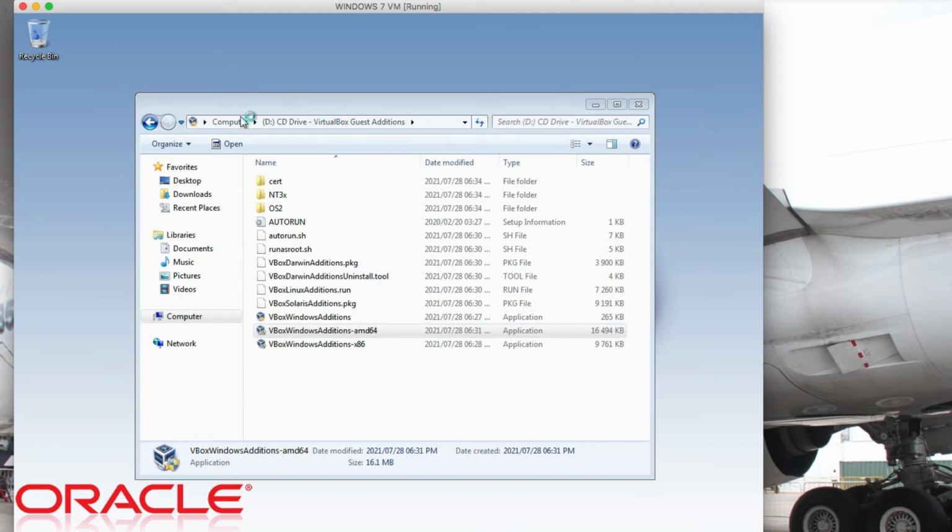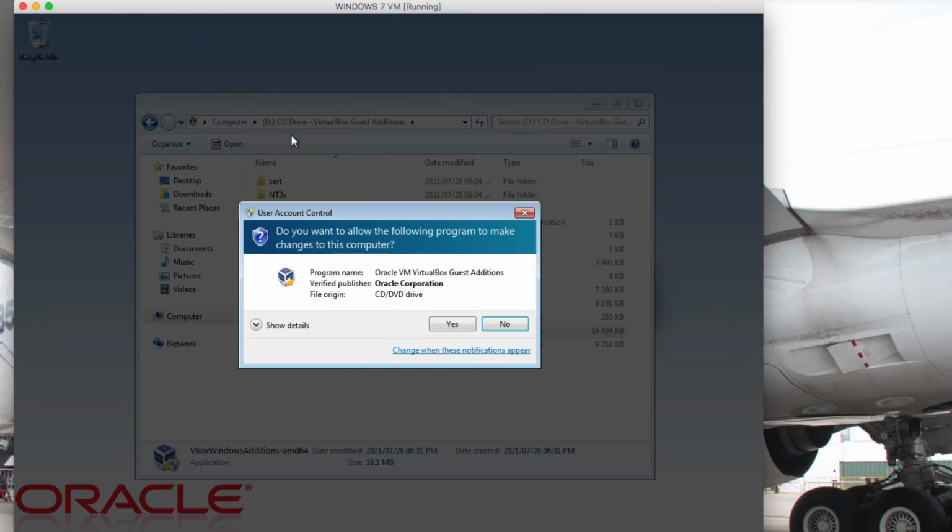to open the installation program, of which the opening process might take a bit of time, because one, this is a new installation of Windows, and it also depends on the amount of hardware resources that you've allocated to the virtual machine, such as the amount of memory and the processing power that you've allocated to this VM.